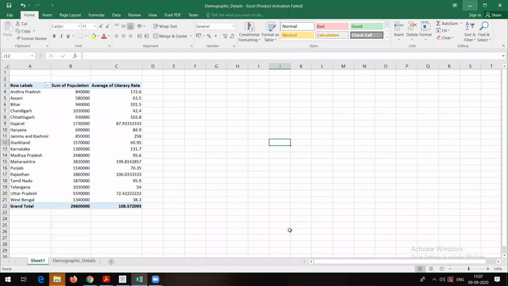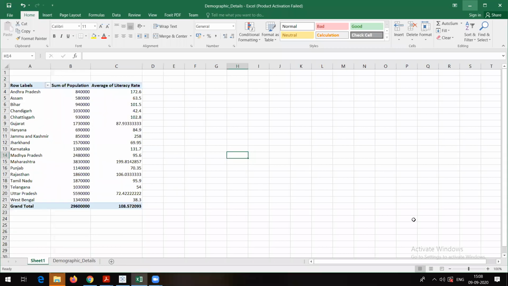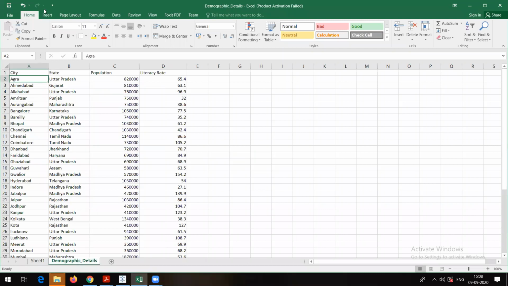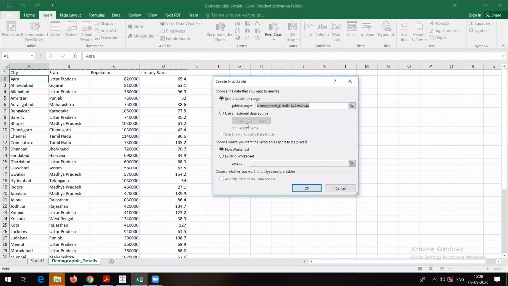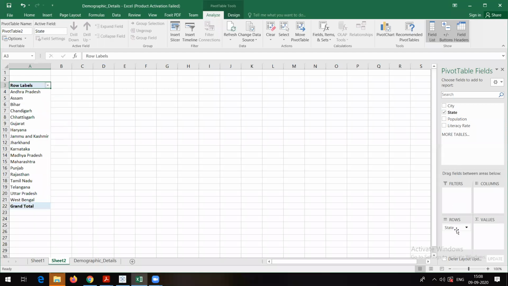Okay. So for that, suppose this is what your data is. Inside Sheet1, we were able to see this. So let me go to insert, go to pivot table and create a new worksheet. Okay. So this is what we have done earlier. When we wanted state, we just brought this particular state to row level. That's how we were able to see it. I'm just trying to repeat.